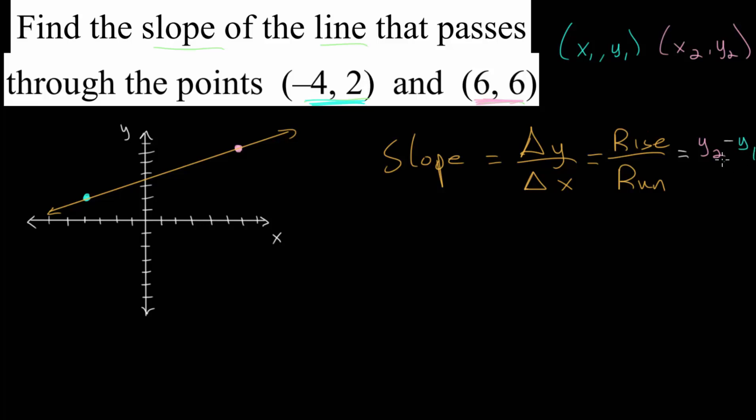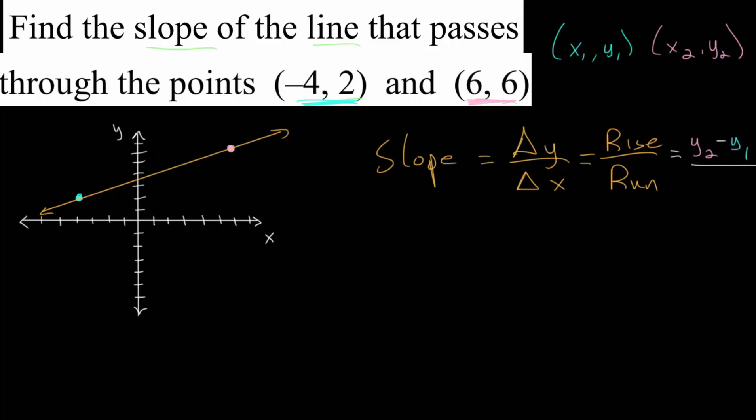And then for the x values, it's the same idea. Let me make just a bit more room here. We will take x2 and subtract x1 from that. So this is a formula we can use to calculate the slope of the line.